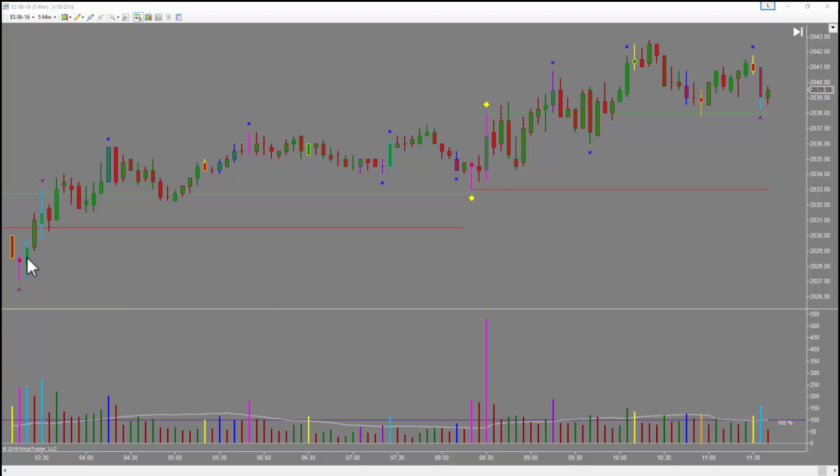In this case, and you would have read that just above in the document, this is at the start of a new move. So this is really your first reversal bar back up. So it's not a true climax per se because it's not at the end of a move. If it were at the end of a move, then it would be better classified as a bind climax. This happens to be at the start of a new move, and it just happens to be that it's the highest volume, relative volume, times the range of the past 16 bars. So this is indicating the start of a new trend.